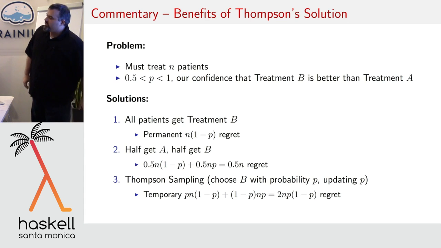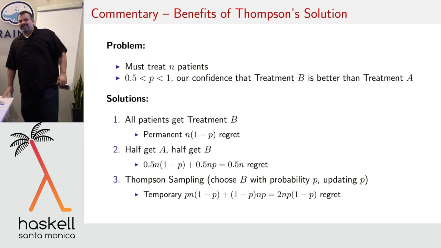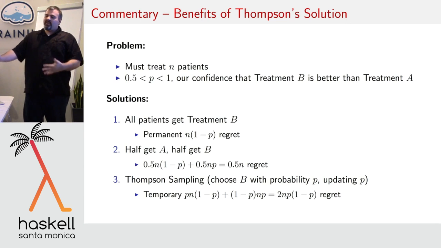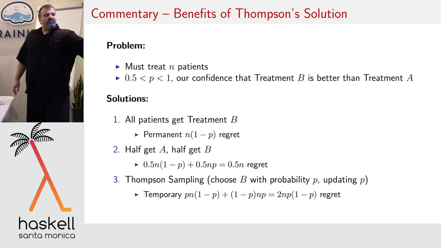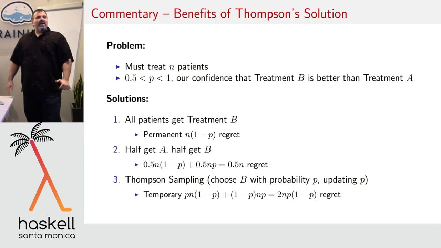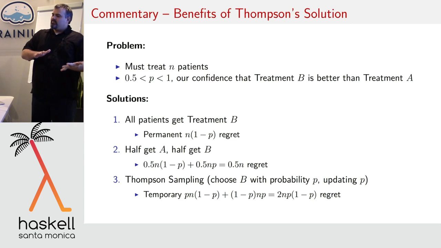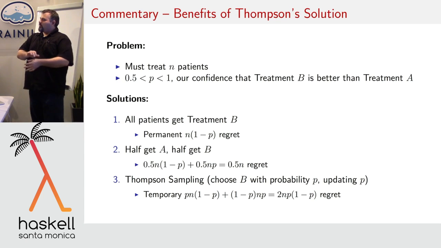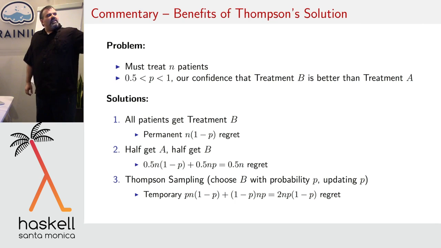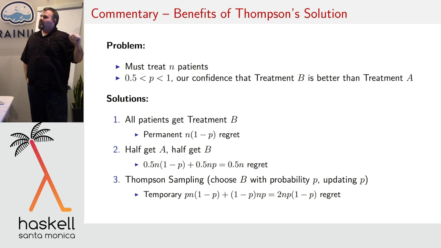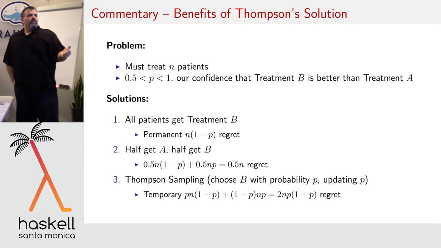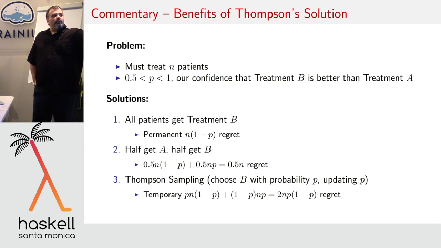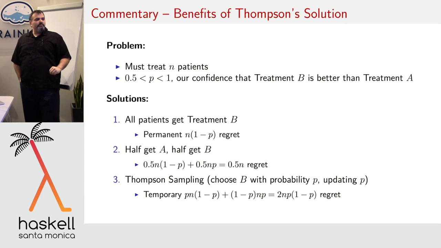There's a concept in decision theory called regret that I really don't want to get into. It wasn't a concept in Thompson's time, as far as I can tell. He doesn't mention it in the paper. But the idea is regret is what you get when you imagine that you are wrong. What's the likelihood that you're wrong, and how much damage have you done? So if we're wrong about this p, then we just gave n people the wrong treatment, and there's a 1 minus p chance that we've done that. So when we say all patients get treatment B, we have an n times 1 minus p regret.